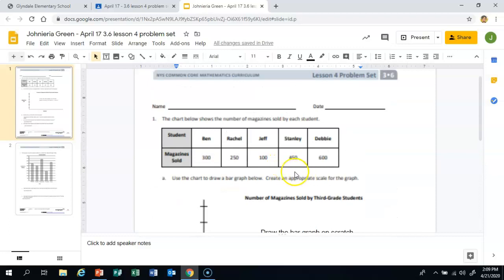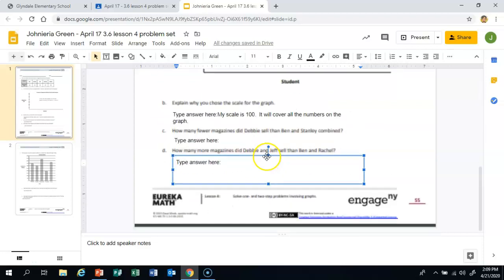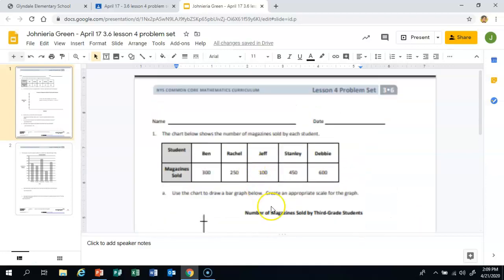Okay, Debbie and Jeff. Debbie 600, Jeff 100. So 700 for those two. So 700 minus, let's go up and see Jeff and Ben. 300 plus 100.